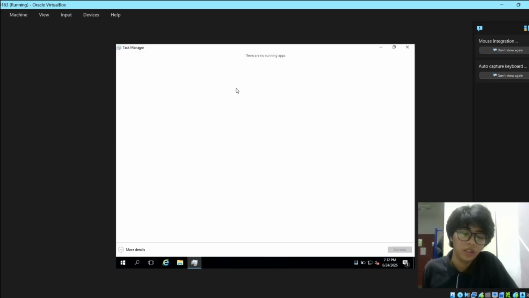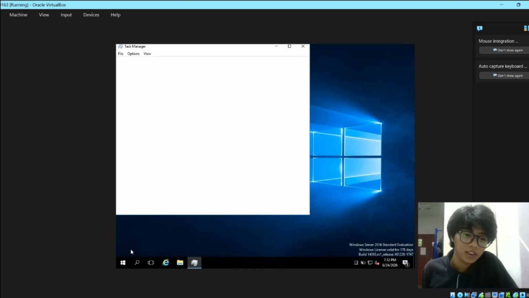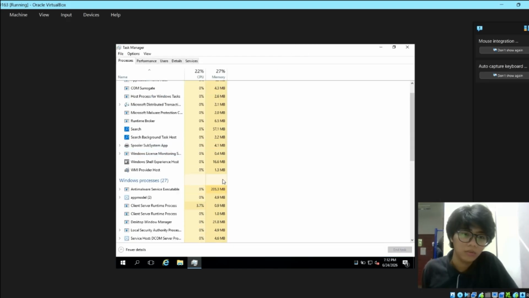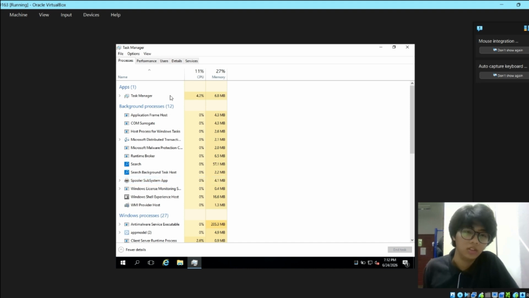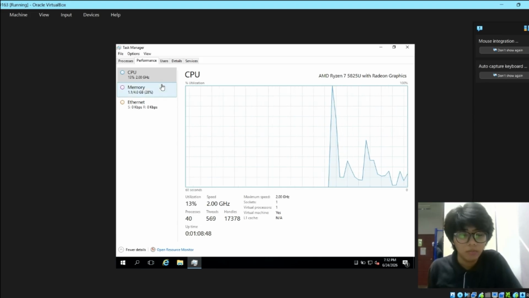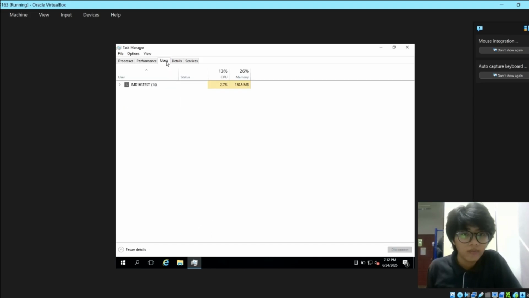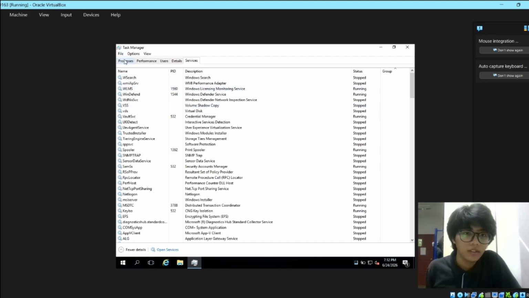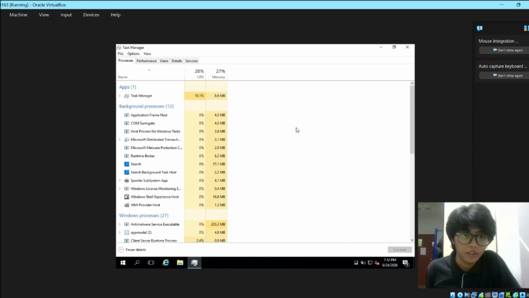So there are no running apps, okay. But you can see here on the more details about how is the performance of the computer or laptop. So we see here the CPU, the memory, internet, the users, details, and services. Okay, that's it for Task Manager.